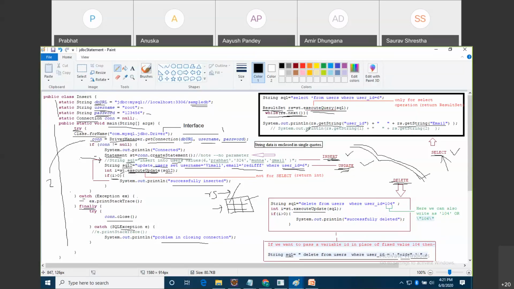You can do the same thing by using rs dot getString(1). So you can give the index here. First column is going to be represented by index 1. Okay. Second column is going to be represented by index 2. So you can write here rs dot getString(2). If you give the second column, this one is going to give you the second column.